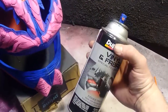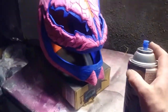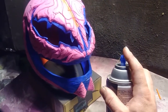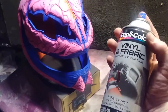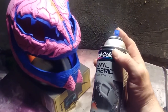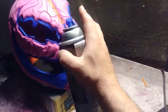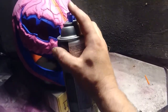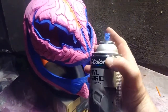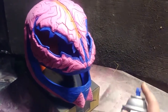Now, this is not a paint. It is a dye, and it's meant for plastics and synthetics. So that is part of the reason why I can do this without sealing it first. You generally need to seal it first if you use something like spray paint, because spray paint is, well, a paint, not a dye. This is more of a liquid. And when spray paint dries, it does things like cracks and does other problems and flakes off, especially on foam. So if you're going to paint something like foam, you usually need to plasti dip it or Mod Podge it or do something first to seal it in. But since this is a dye, it's just going to get absorbed into the foam and turn it all one color, so I don't have a headache and a stomach ache looking at this ugly amalgamation of colors.